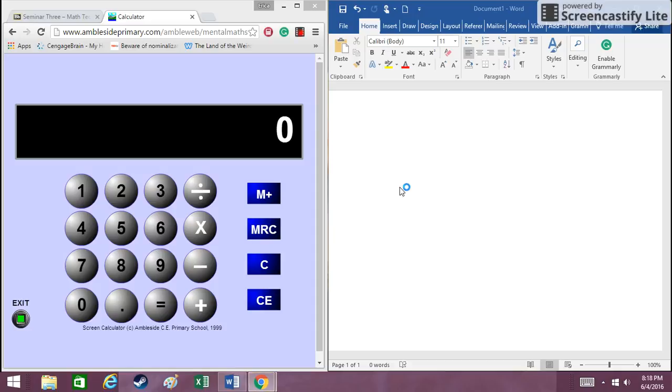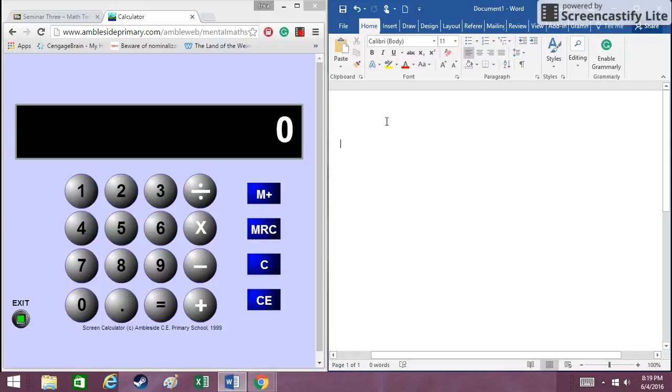Today I'm going to show you my calculator math activity. It's actually a game, and the kids would have paper, pencil, and a clipboard, but I brought my Microsoft Word up over here to show you guys what we're doing, so that way I don't have to videotape and try to show you the computer.